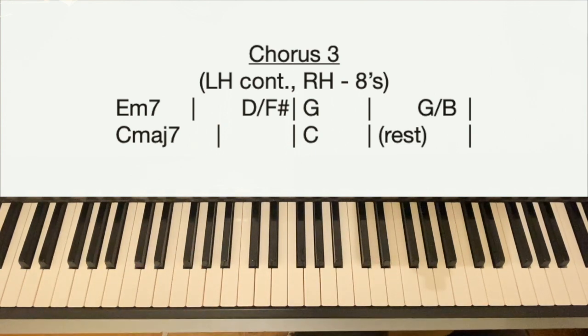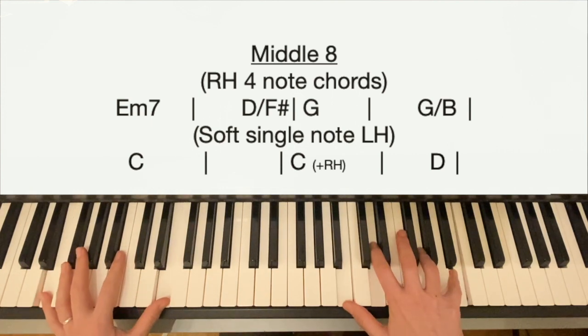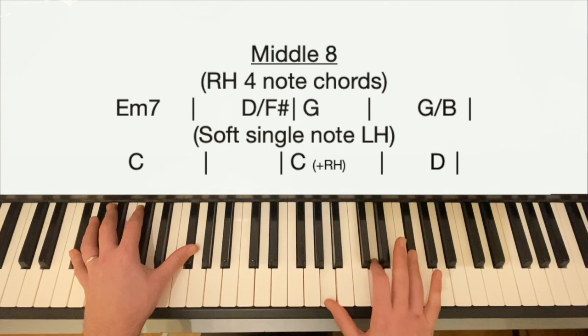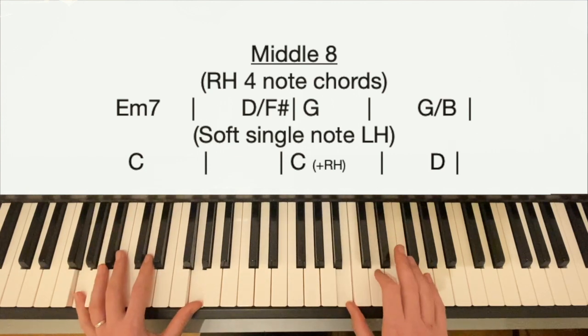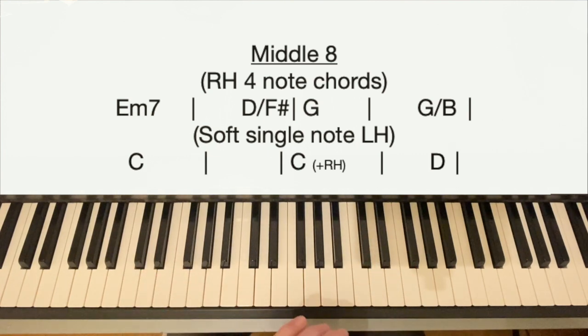Oh, now this is the middle eight. To make it bigger, we're going to play a full four note chord in the right hand. Now if this is too much of a stretch for you, then by all means keep doing what you were doing with the same voicing with the D and the G. We're not going to play the F sharp this time, so we just go one and two and three and four and one and two and go to the D like we do, and then stay on the G. One and two and three and four and one and two and three and four and. That takes us up to where the hard part and the easy part will come back together.